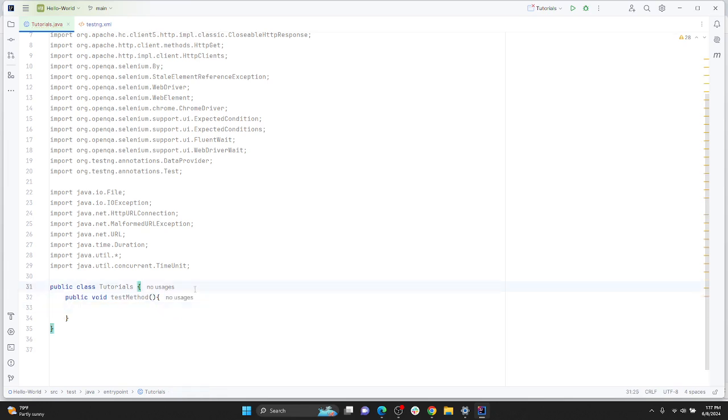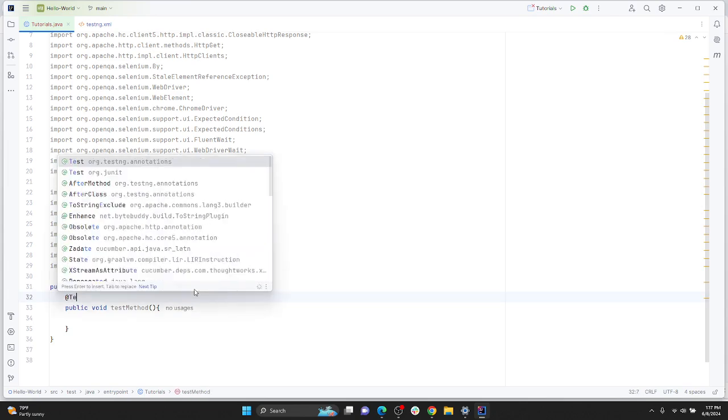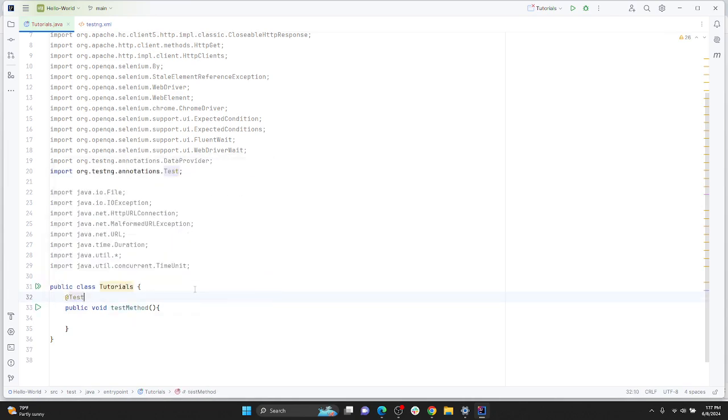I'll annotate it with @Test for TestNG, and I'll mention timeout. This is a TestNG inbuilt attribute. We can give a timeout so that this test should time out within 500 milliseconds or 5 seconds.